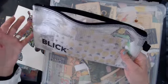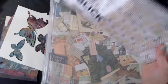So I have a few of those in here. So I may add that as an extra something on there. But my plan for the day is to make a page.